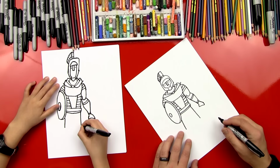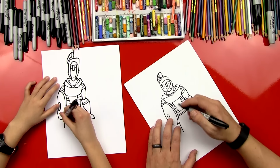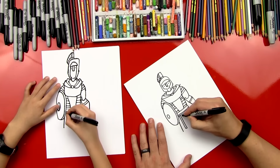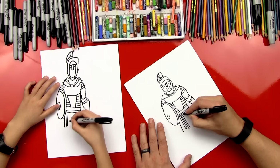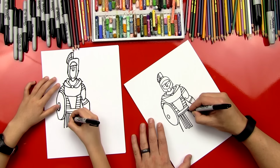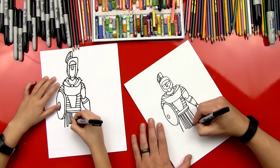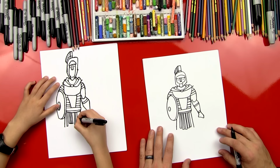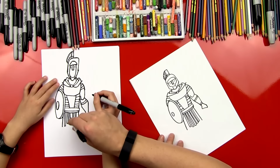All right. And then from the belt, sometimes they had these leather straps that came down from his belt. So we'll draw a couple lines, two lines that come down and then connect them. And then do another two lines right next to it. Connect them. Good. That's awesome. That's really cool. You could put another one right in the middle if you want.